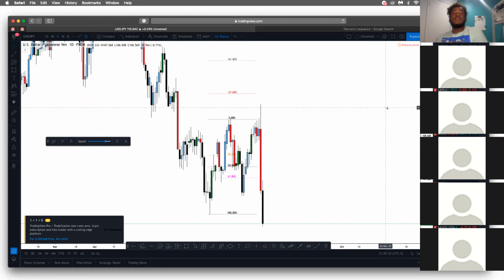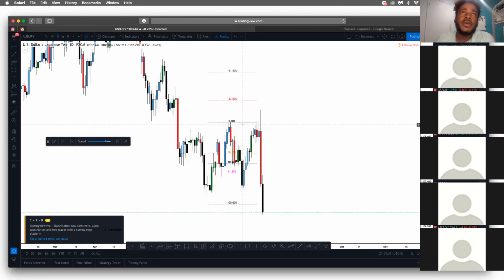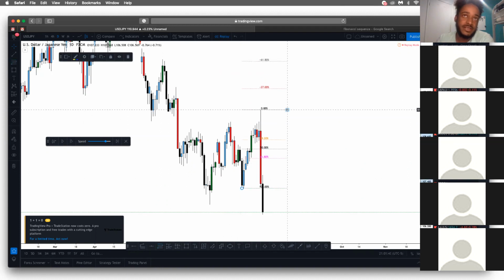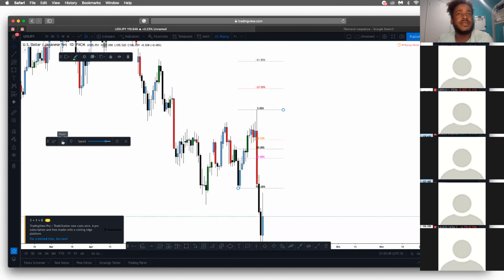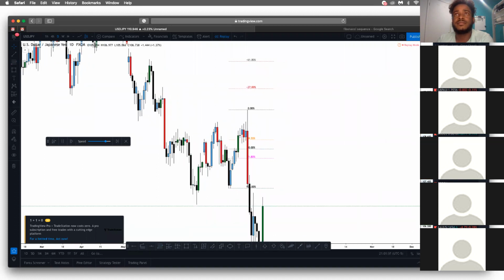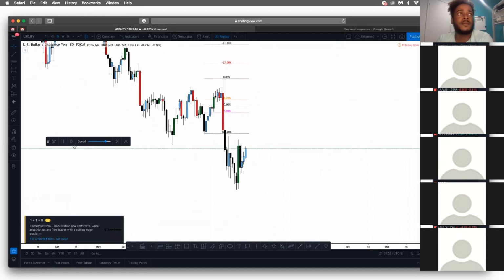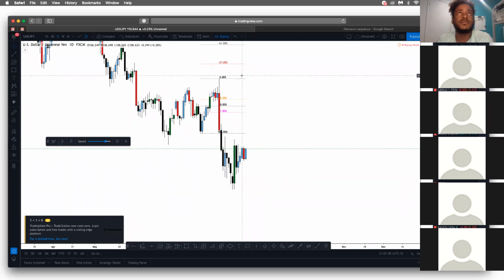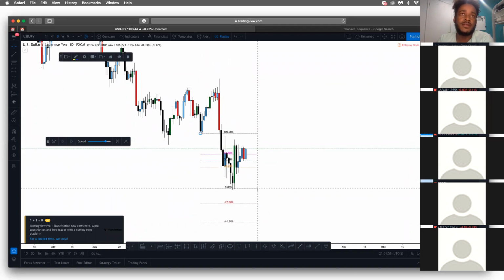All right. What you would have done was you would have drawn your Fibonacci level like this. Obviously, the market did not respect it. So then just press play and continue, right? Okay, you're just following the rules, right? We have drawn our Fibonacci level like this because it's a downtrend. We can see the market reacting off the 38.2.